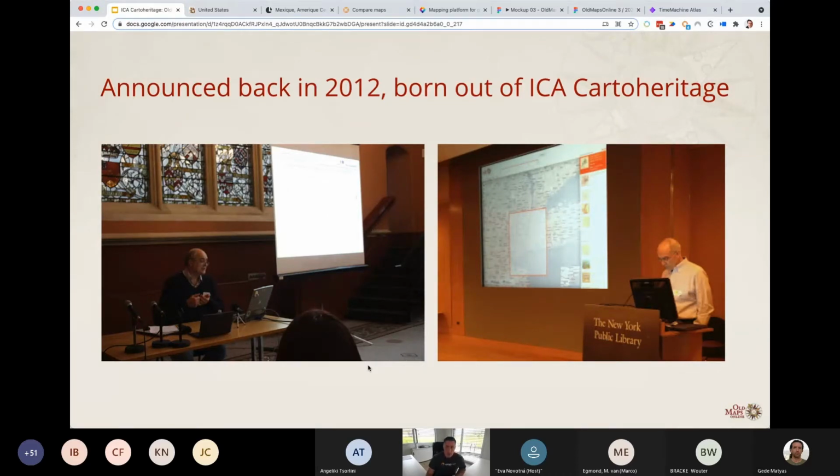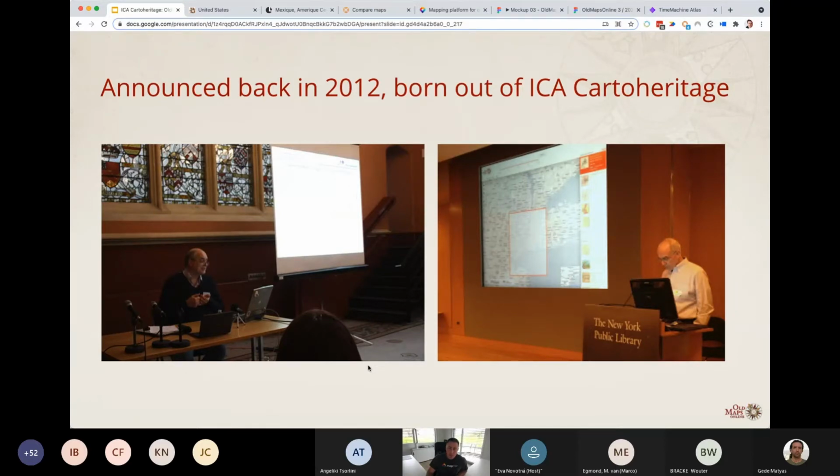That's in fact David Rumsey at the New York Public Library, but he's from Stanford, from San Francisco, running the Stanford mapping library. He launched the system back in New York, and Professor Sawdell from the University of Portsmouth launched the system back in 2012 in London.